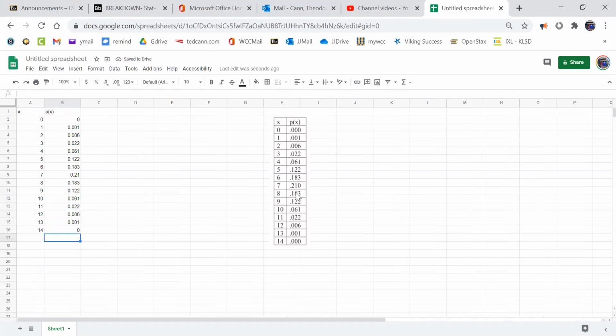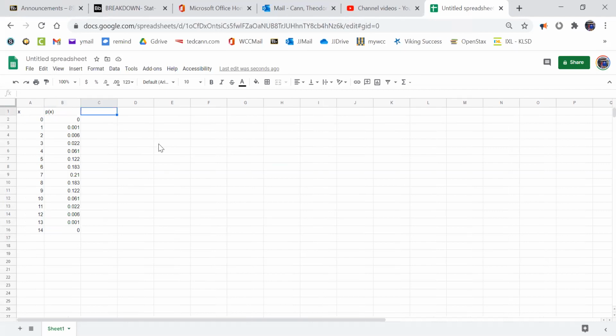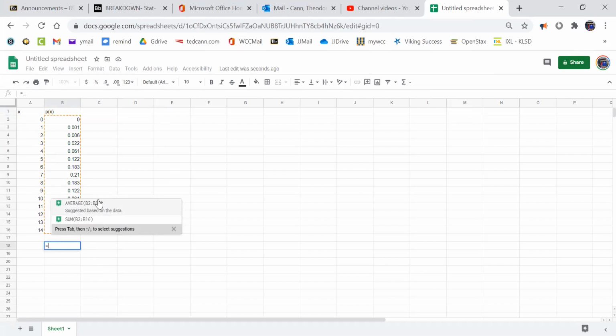All right. So I got my data in. Now there's a couple of ways that you can handle it. One way would be to pretty much do what we did, which is to multiply the x by the p of x and then total it out. There's nothing wrong with that, but there are built-in functions that'll compute statistical values for you. So if I wanted to, and I do, type an equal sign, and you see the different options that come up as suggestions.